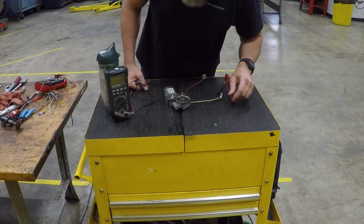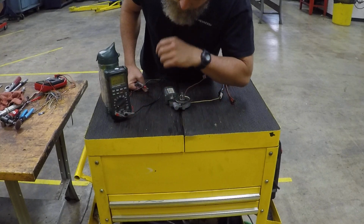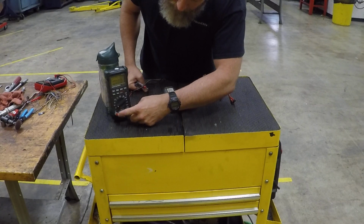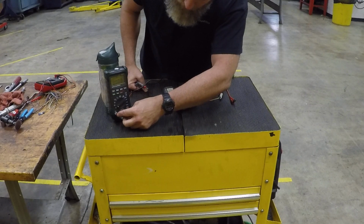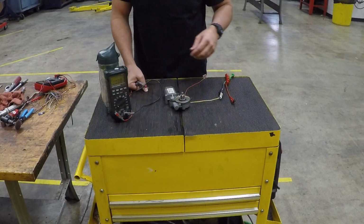I set my meter up to the amp scale. This one does DC or AC in that position. And you see right here, it shows 10 amp. This is a fused position on this meter, so you need to make sure that you put the lead in the proper position and you've selected the right spot on the actual selector.